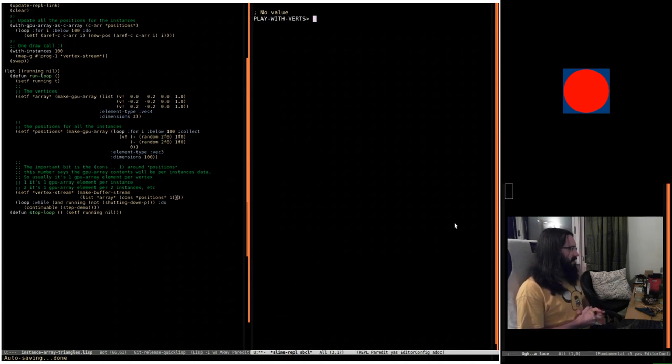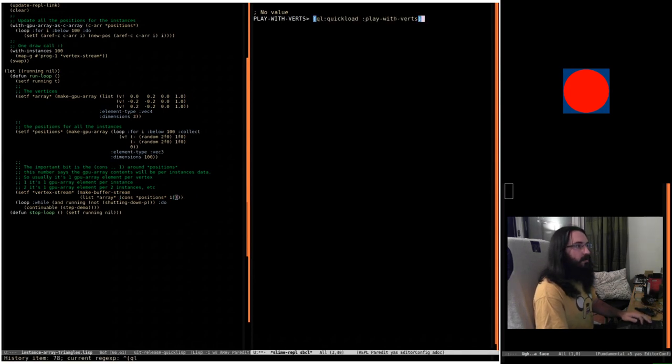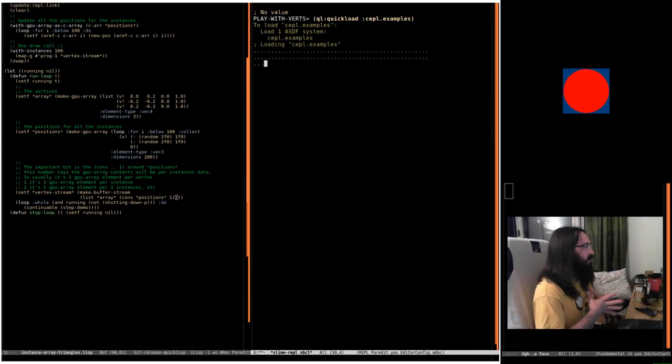Let's work out what this is. This really feels like a bug in CEPL. Like, we followed the instructions. We didn't get the right result, which means, fuck you, CEPL. Why didn't you work? So I guess one thing we could do is, if we stop this for a second, we will go and load CEPL examples. Hopefully this won't trash anything. They should quite happily sit next to each other. I just want to run this example and see.